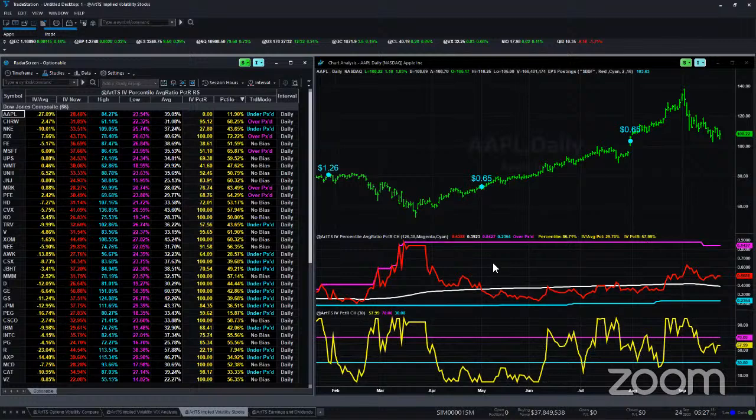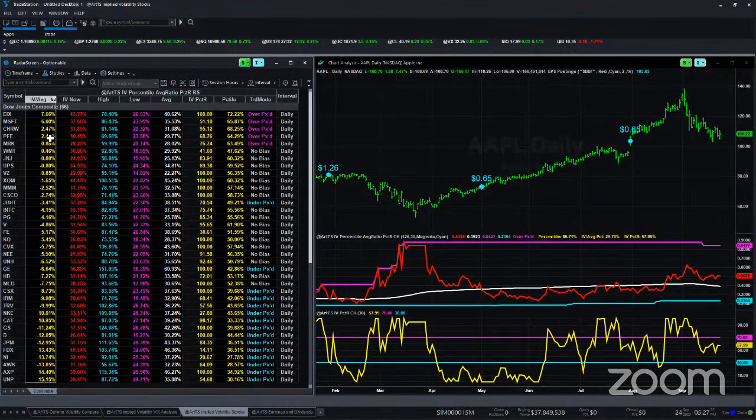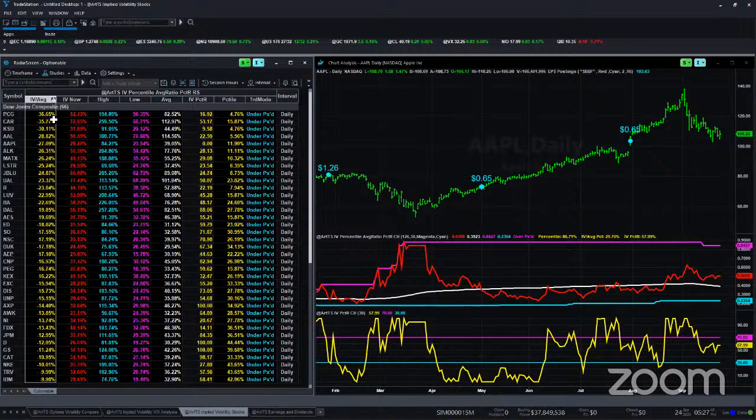And then all of those concepts for this indicator are available in radar screens. So this indicator in the chart is the same indicator here as radar screen. It shows you the ratio between the average and the implied volatility. And I can sort on that to see which stocks are the farthest excursion, either above or below the average. And you can see the underpriced and overpriced values. So a lot of these are underpriced right now.